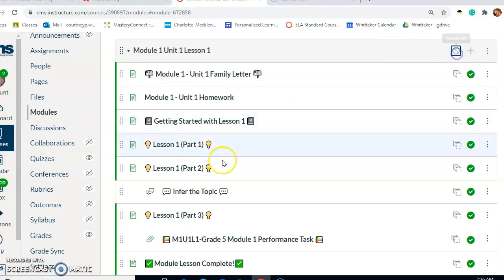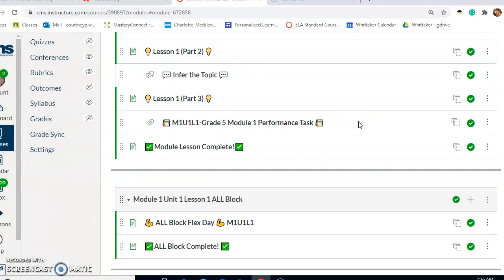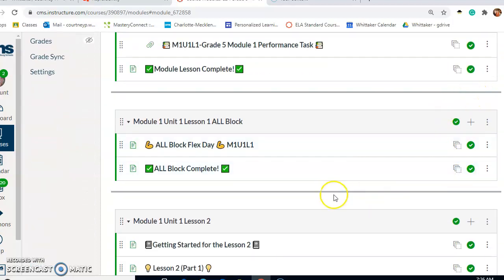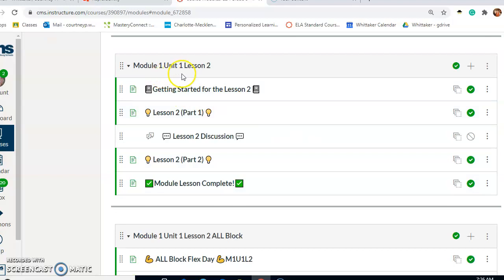So for example, if I unpublish that, guess what? You can't see any of this now. So it has to be published. So you need to make sure everything for that lesson is done. But here's another little trick and tool that I want to teach you. So all of this is published, but look here. I have Unit 1, Lesson 2 here, and it's already been published too, except for this discussion. So I'm going to go ahead and publish that too. But I don't want students to see it on day 1.